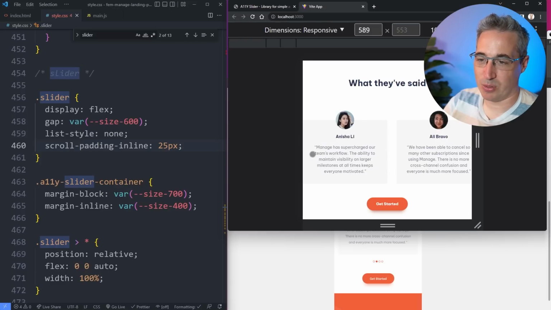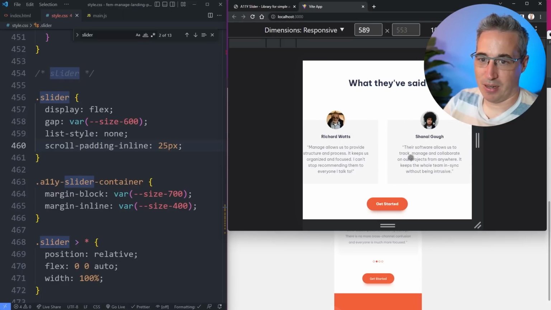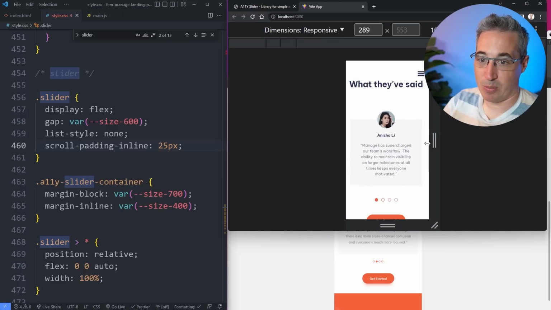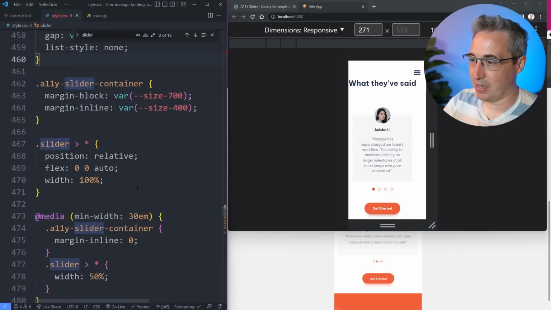It doesn't do it on the first one, which I thought it would, but you can see here it's actually stopping when we get to here. And then this one's stopping when we get to there. So we can still move it around. That's fine. At the smaller sizes, we don't want that because then we get this weird thing. That's on my slider.